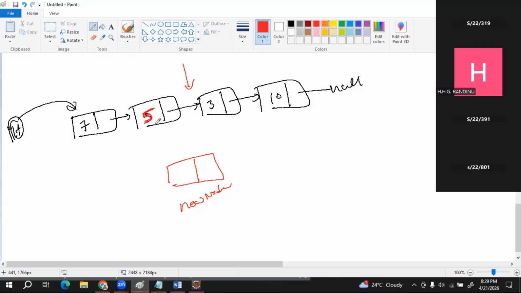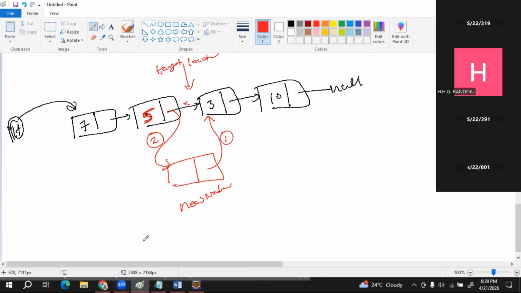Then if you find the location, first you have to create a link between the new node and node 3. This is the first step. Then you can break the old connection by creating a link between the target node and the new node. This is the second step, right? Your first task is to find the target location.